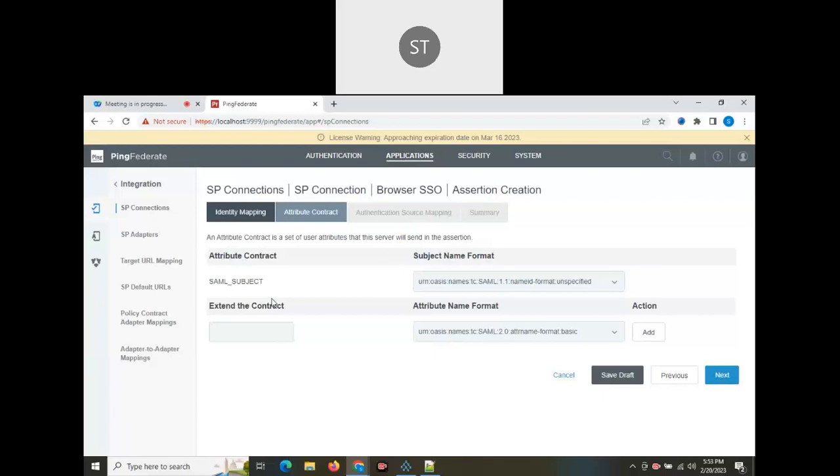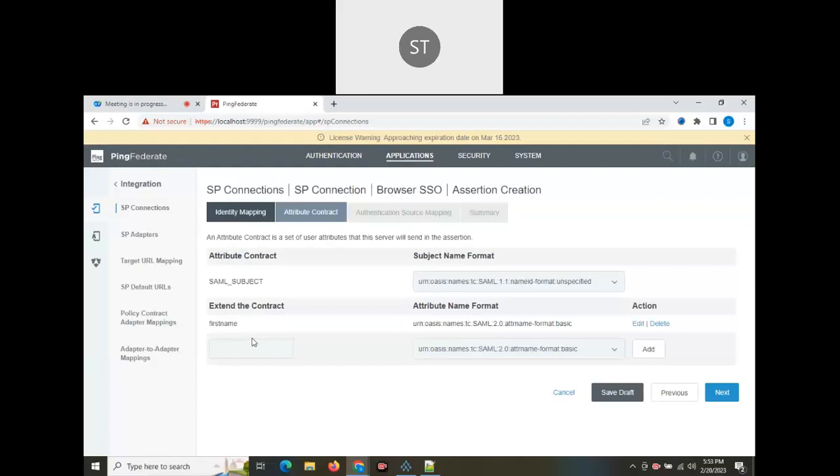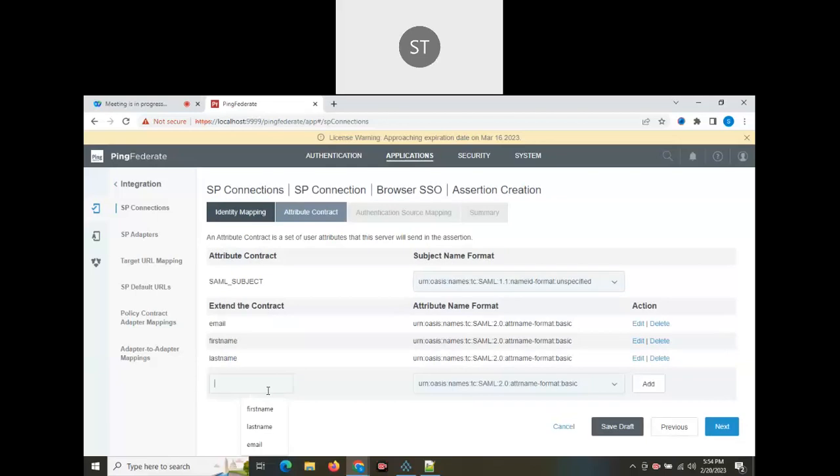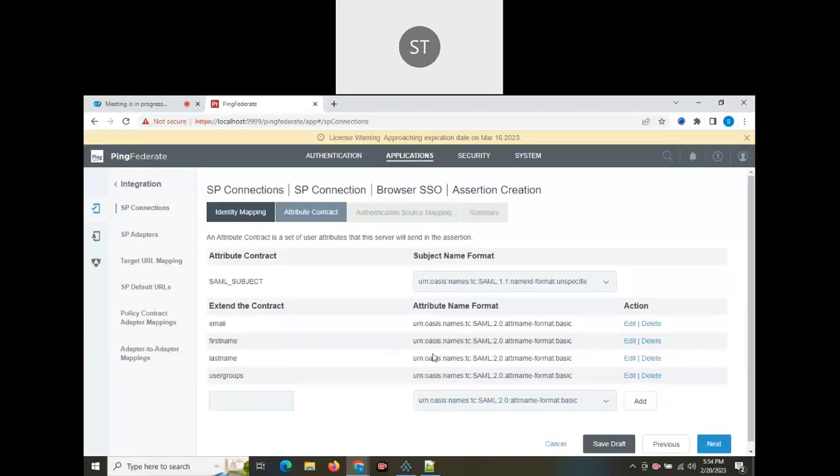So type first name, add. Last name, add. Next email address. Don't give any spaces. And user groups. What are all the user groups that we have to send to the application? Click next.